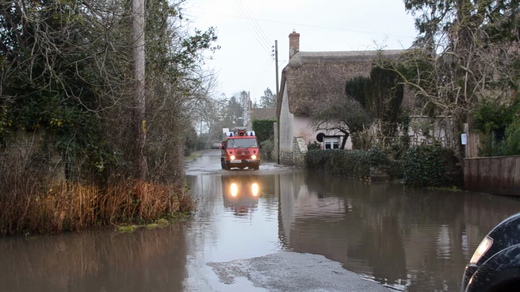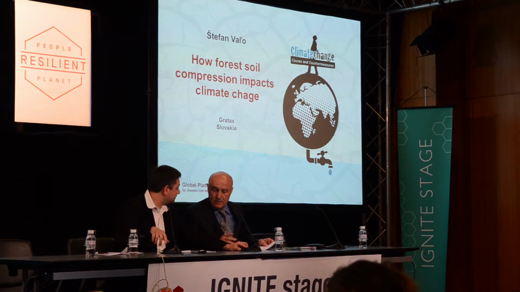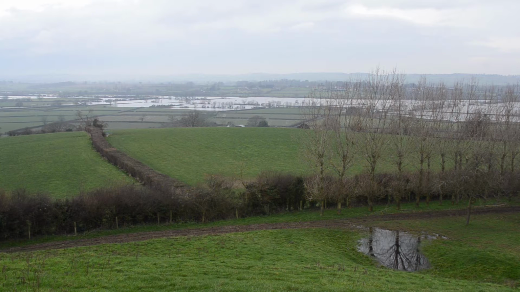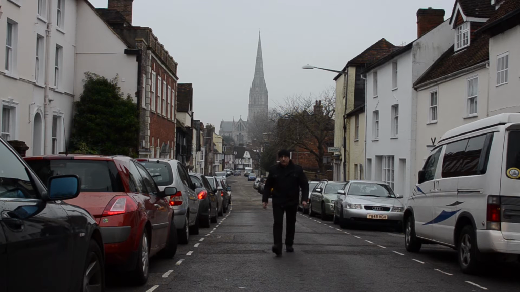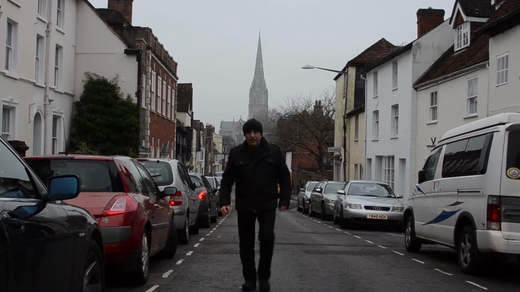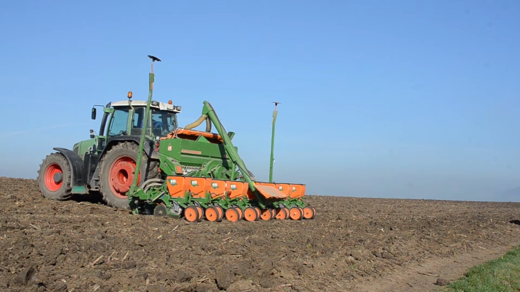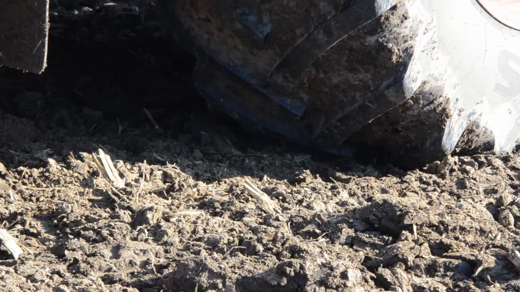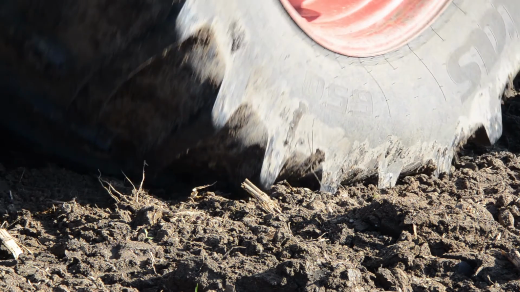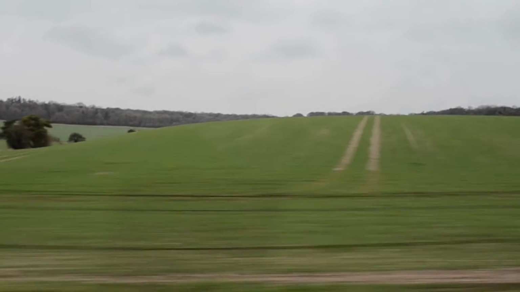I have been exploring the causes of flooding around the world intensively for 5 years. I found out about the floods in South England from the media reports, and I decided to visit the location in person. When I reviewed the images of this area in Google Earth, I reached a conclusion that the main culprit of the flooding could be the compacted agricultural soil that the tractors leave behind as they work the fields. Compacted soil means soil pressed by a tractor wheel in which, under pressure, originate pores through which the water flows.